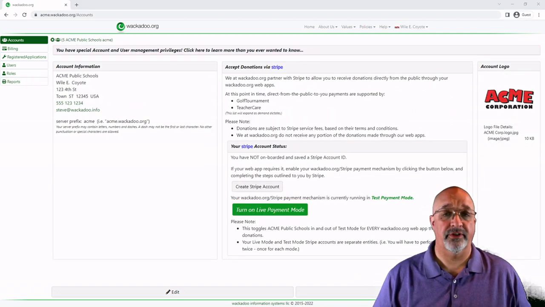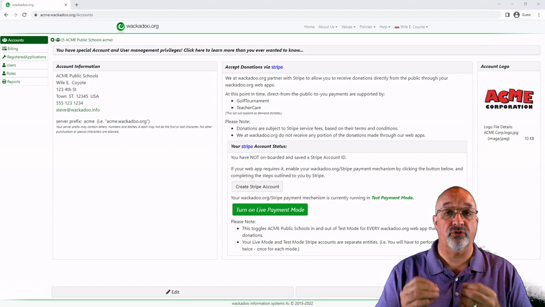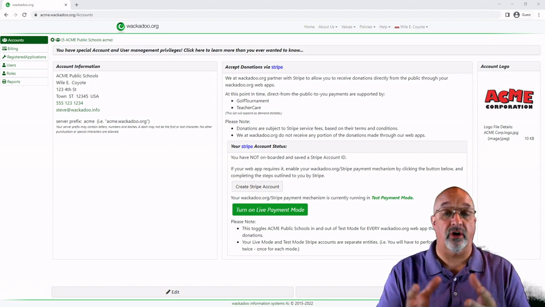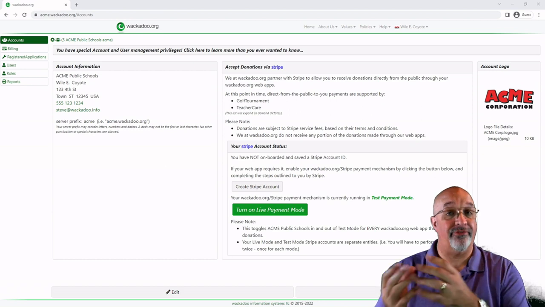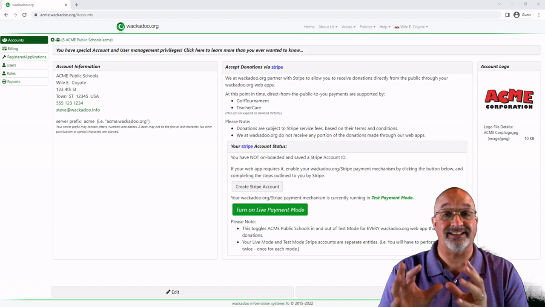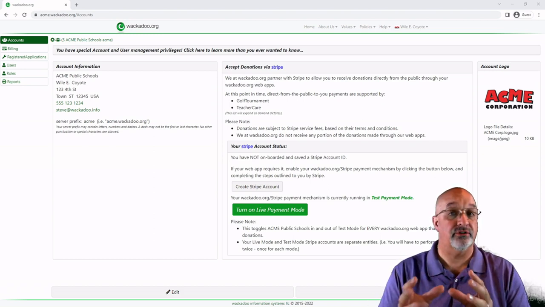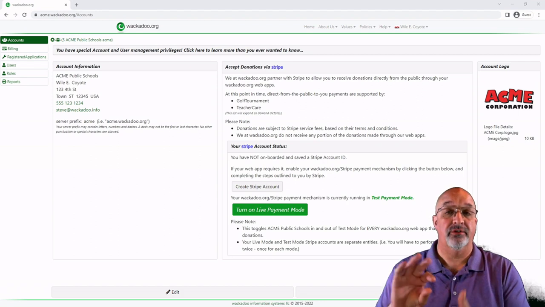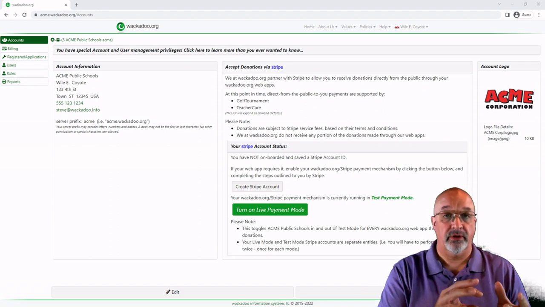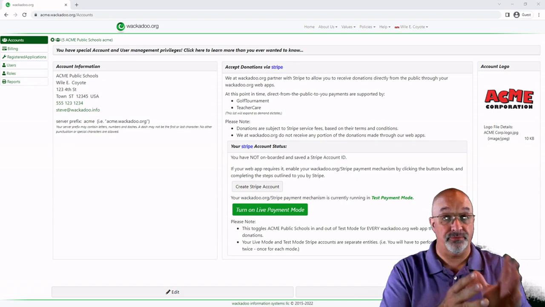We interrupt this help video with a very important announcement. You now have two modes of operation in our application in terms of integrating with Stripe. You can go into test mode, which is your default, where you can put in a fake credit card and you can simulate payments going through so that you can test out our application end to end without having to pay money. You then flip over to live mode, and when you onboard again, you have to onboard for each mode.